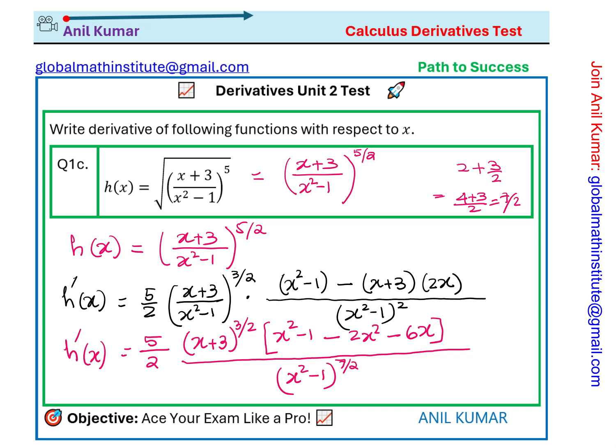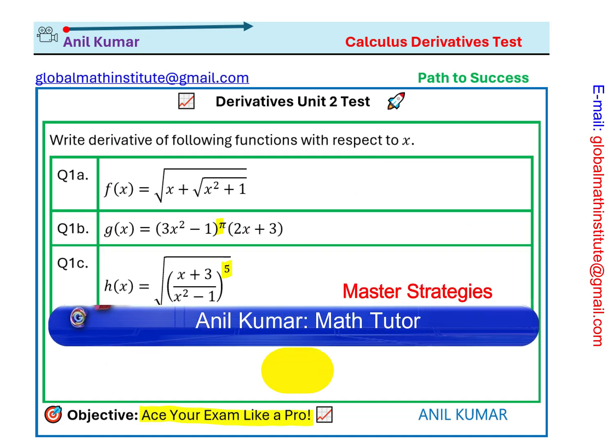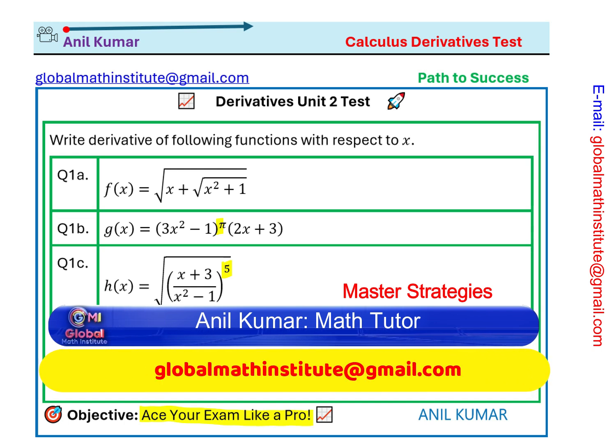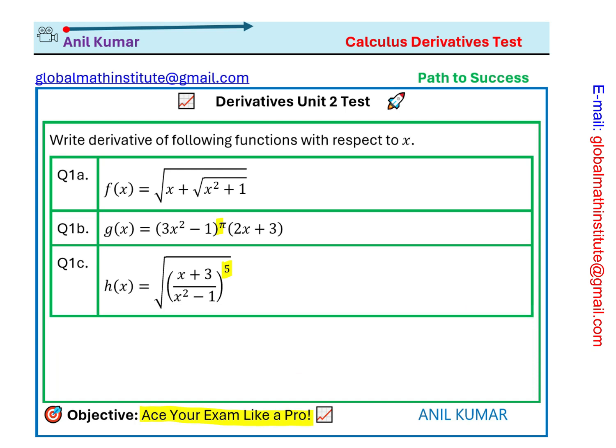Makes sense, correct? So with that, we have solved the very first question of this test. We have understood strategies of how we apply the rules, which are mainly the sum rule, product rule, quotient rule, and the chain rule to find derivatives. Also, we have learned the techniques of simplifying. Many times in these questions, a comment is written there: simplify fully. In that case, the last example could have been slightly more challenging. So I'd like you to practice that. I hope it makes sense.